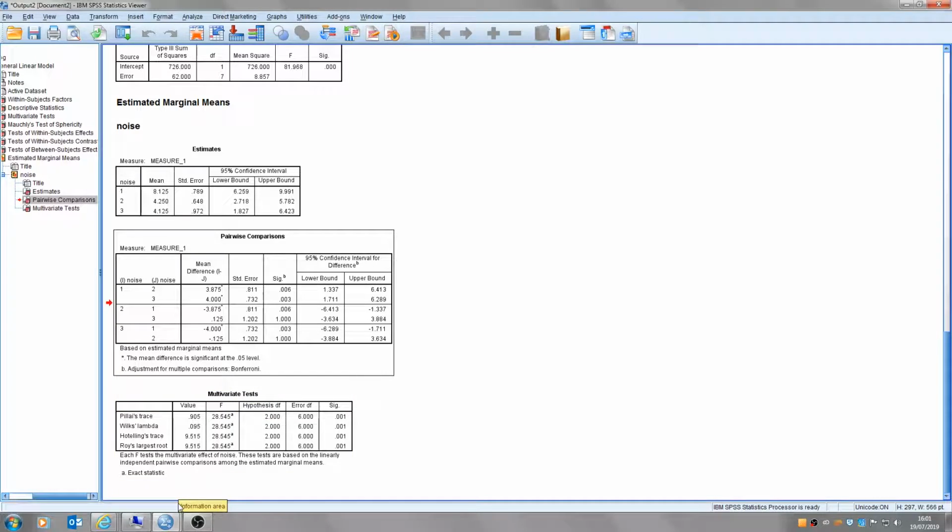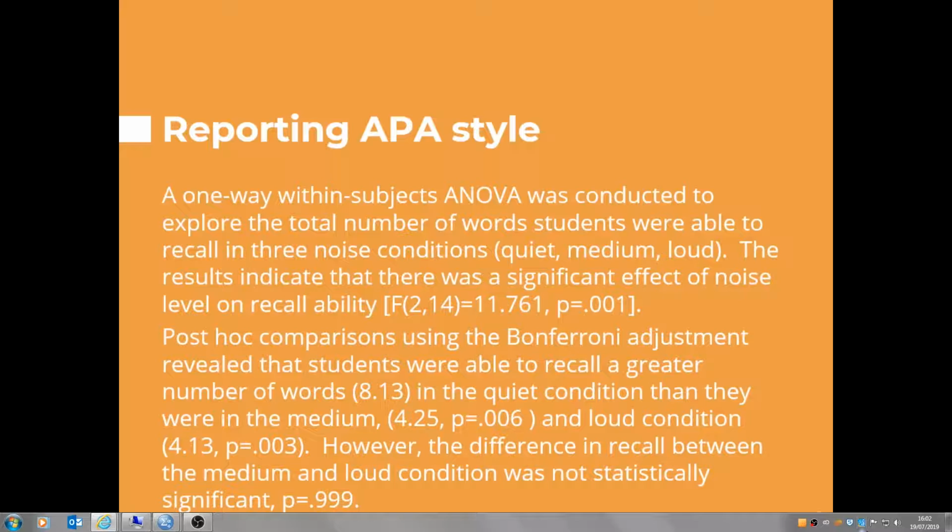So let's have a look at how we report these results in APA style. As I always say, it's key when writing up to mention the type of test conducted, the variables or the mean scores, and the standard deviations of the tests, and the outcome of the analysis with the correct test statistics. You'll see that I've got quite a simple format to report the results here. It's not uncommon to report confidence intervals and effect sizes, so just check the APA guide for whether you need to include these or not, and it'll depend on the requirements of your assessment. So just make sure you're looking at the university's guide as well. But this is kind of a straightforward way to look at it.